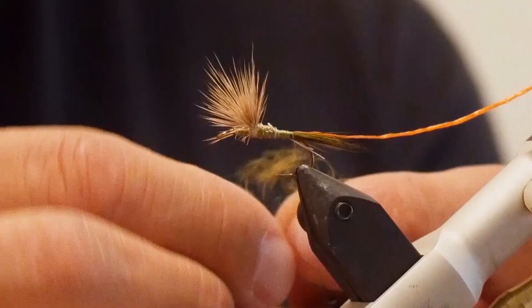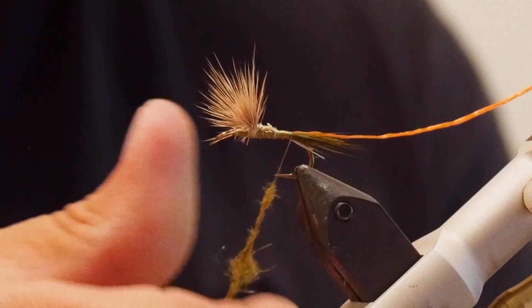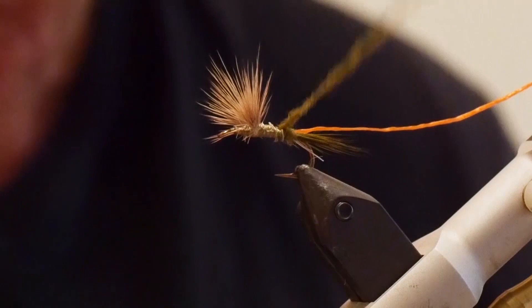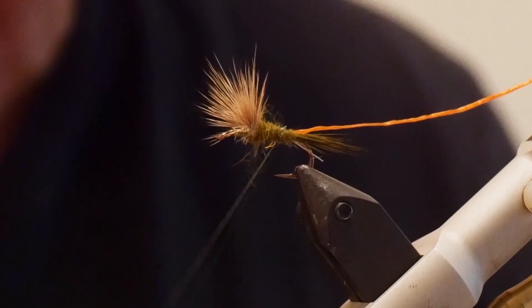With the rib tied in and left off the back of the hook, I'm going to take some darker olive dubbing — I like a little bit of sparkle in this dubbing, so I always pick one with a slight sparkle. These green drakes are pretty big, so start light on the body at the back and taper it up — keep it thin at the back and slowly taper up toward the wing. Then go over it with the thread and back a couple of times; that ties the body and gets it ready for the ribbing.